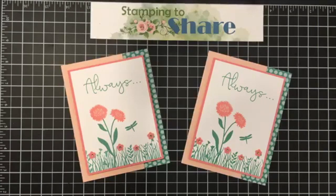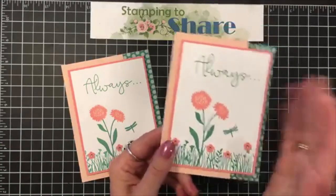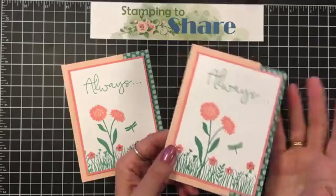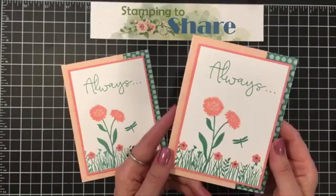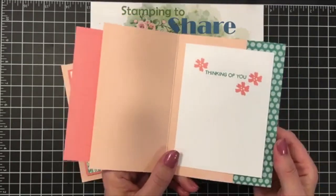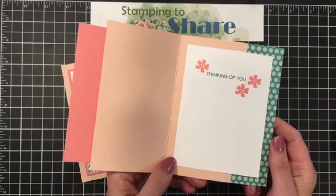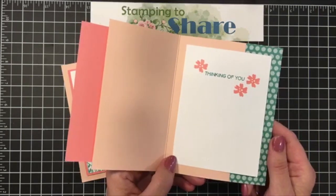And what are we going to do here? I'm going to show you what the inside looks like first, because we always stamp our inside. Because what do people do when they get a card? No matter how beautiful it is on the outside, the first thing they do is open it up. There you go. There's the inside panel, and it's decorated very sweetly, and it's very pretty, just like the outside. So there we go.